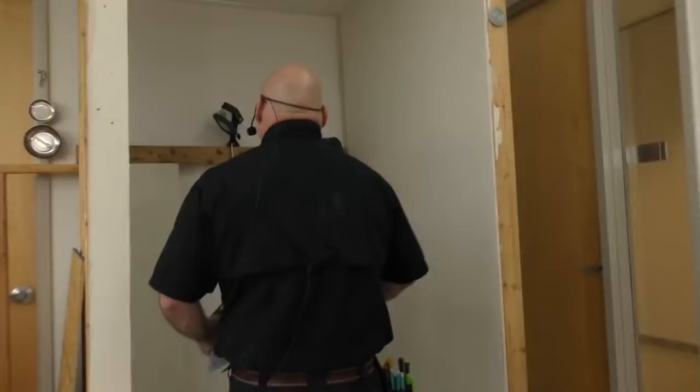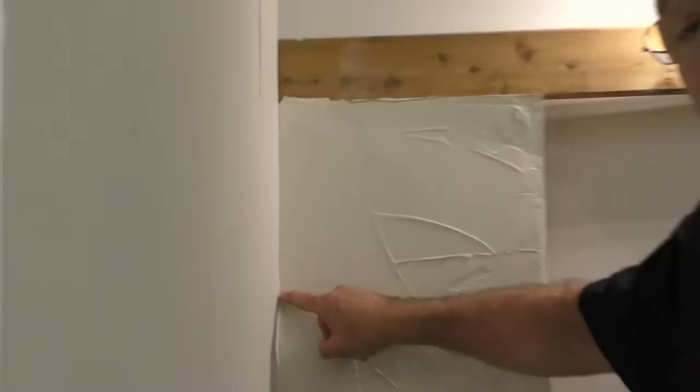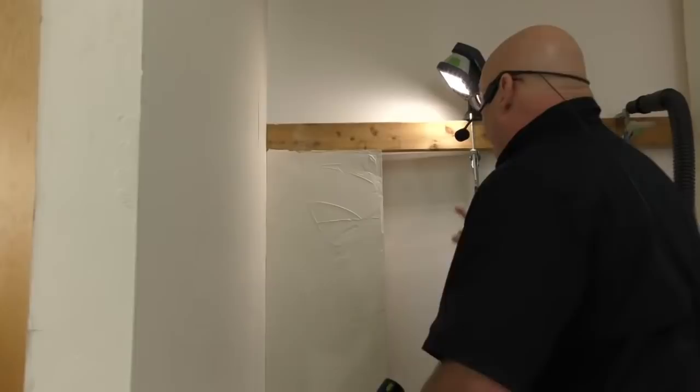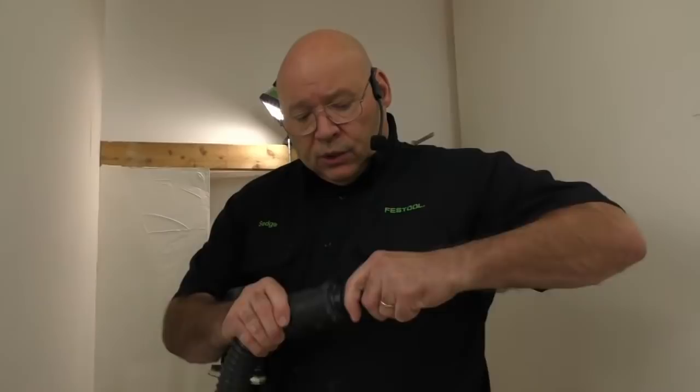Okay, so you can see this. Chris, you got that? Okay. I can get very close with the Planex 2.0. And also, the Planex EZ, I can get very close. But sometimes my finish-up sander is the DTS 400. The nice thing is we now have the adapter. So I can go right down with the CT36 AC's Planex hose. I can put that right on. So I can go from 36 down to 27.